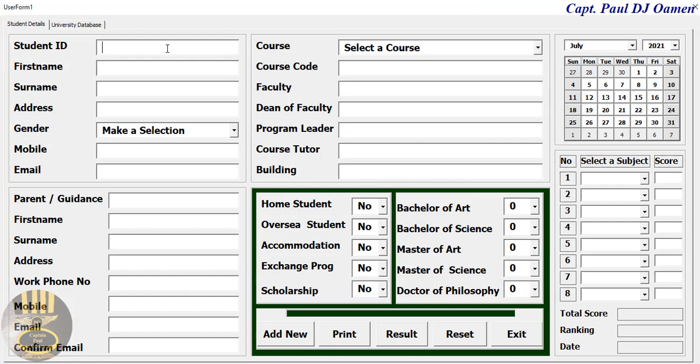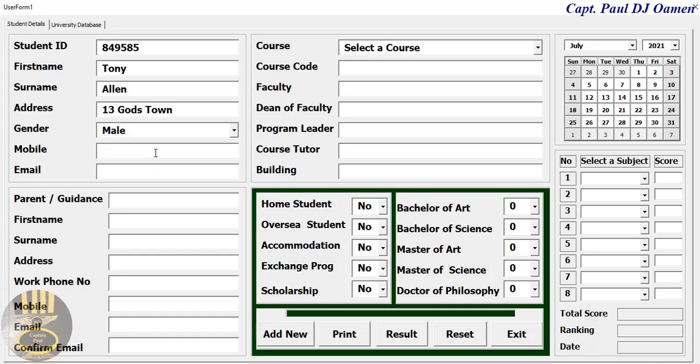All right, I'm going to enter some data in here. There, and the name again, I'm going to stick to Tony Allen and enter surname there, and address, number 13 God's Town, and it's male.